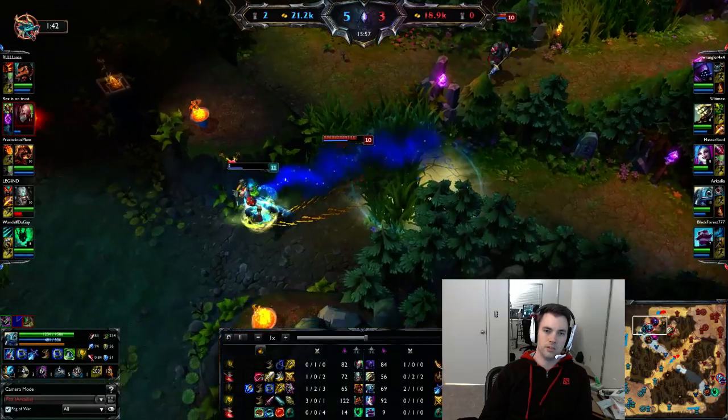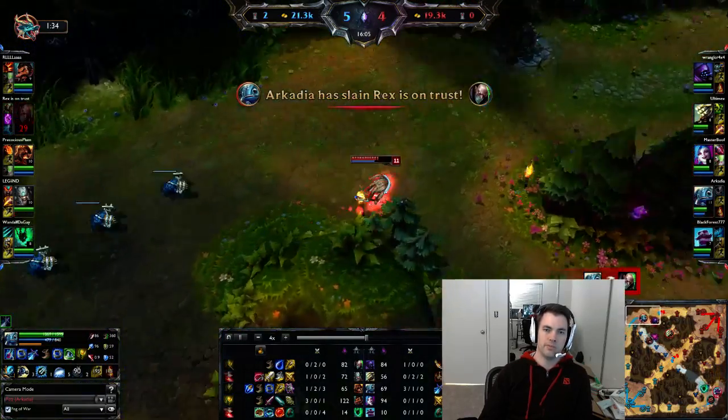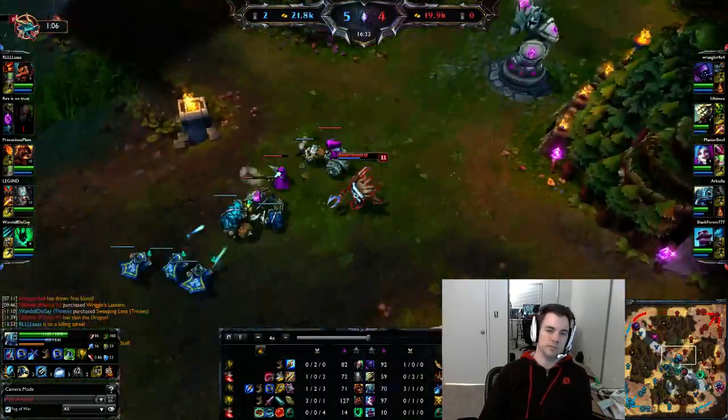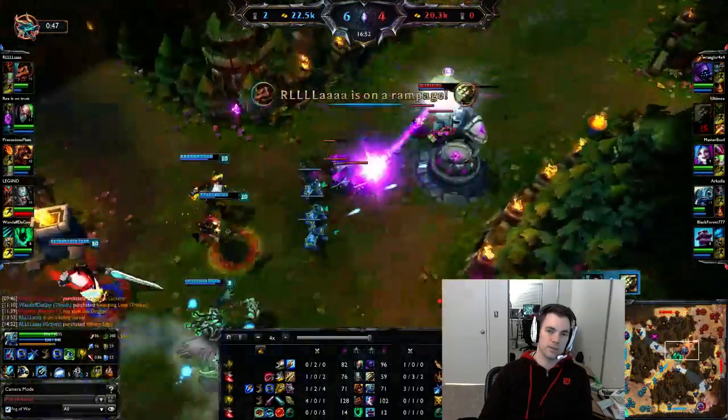I think you get this kill here. Fizz is really good against Singed because Fizz has Grievous Wounds on his W when it's active, and Singed relies heavily on health regen, so you kind of wreck Singed.